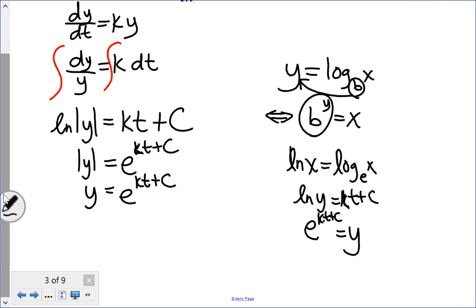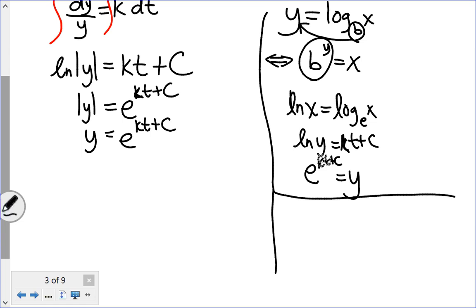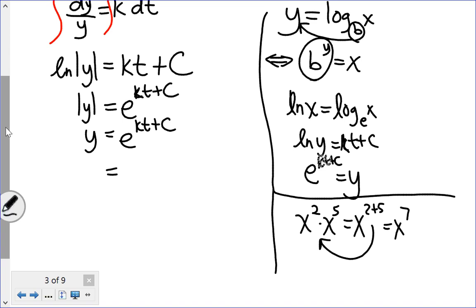Now we need to keep in mind that we're trying to solve this and get it to match something. So we need to use some more properties. There were some properties of logs. Now here's a property of exponents. If I have x squared times x to the fifth, remember that we would add those exponents and get x to the seventh. Well, we can certainly go this direction too. It's equal. So over here on our problem, we have e raised to the power where we're adding the powers. So we can make the base go to each one and make it a product. All I'm doing is doing that property kind of backwards.